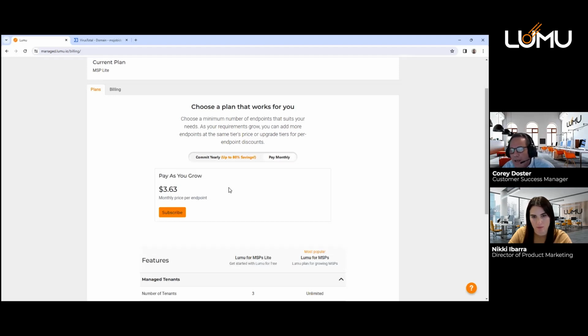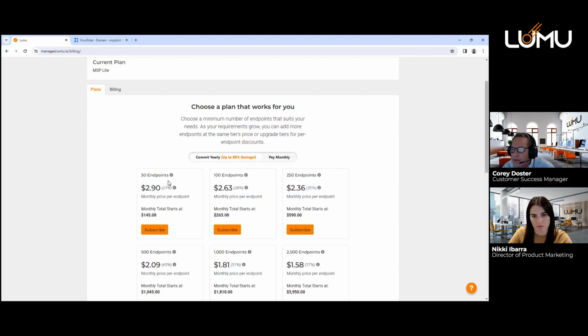option. However, if you are okay and willing to commit to an annual Lumu subscription, not only are you going to see an immediate 21% savings for the cost per month of those endpoints, but as you expand your customer tenants, as you deploy more Lumu endpoints, the cost per endpoint per month is going to continue to decrease.